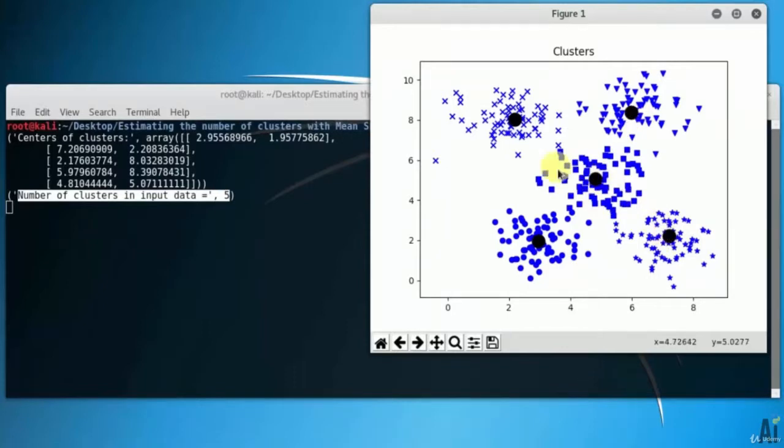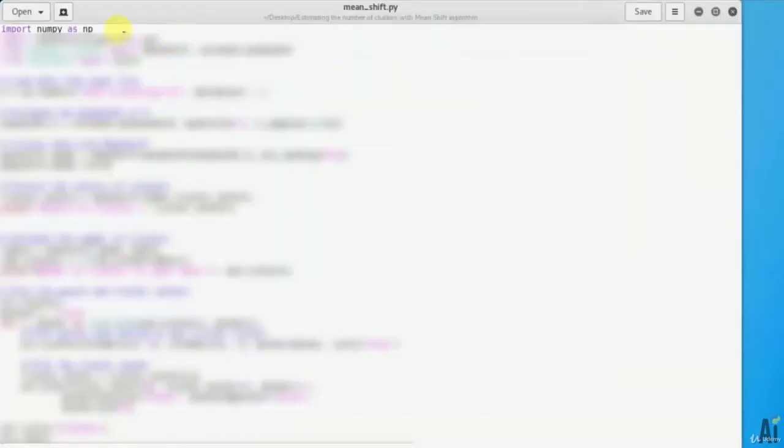So now let's see what this mean shift program is, and how we have utilized the mean shift algorithm. First is import numpy as np, and import matplotlib, which we already know.